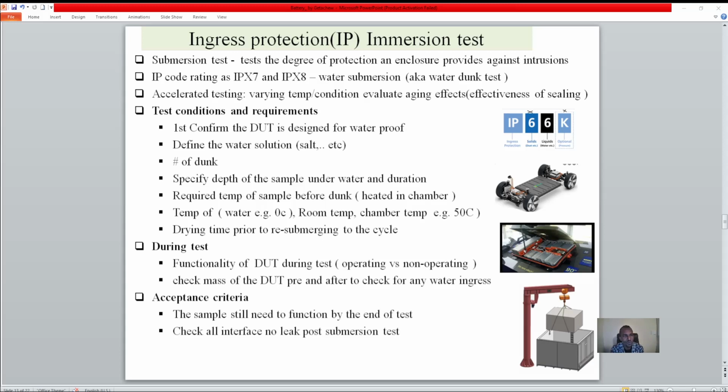At the same time, you want to do accelerated testing. This is the beauty of accelerated testing. You put it under different conditions and see how it ages and how the sealing is affected through different temperatures and other factors. So you can see if this pack is designed for 10 or 15 years, and validate the sealing integrity in one week. It can be days, it can be hours, but we just want to make sure you follow all the requirements.